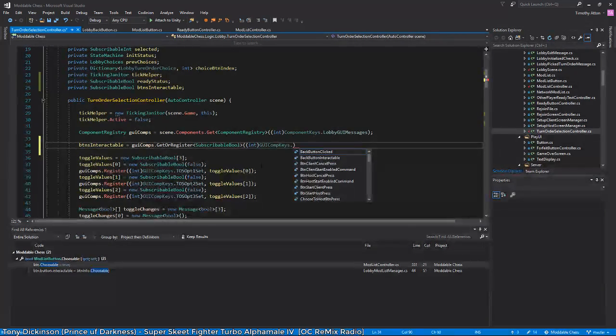And I need to create a new value here. So what should I call it? Okay, I guess that's turn order selection option 2. So turn order selection interactable.